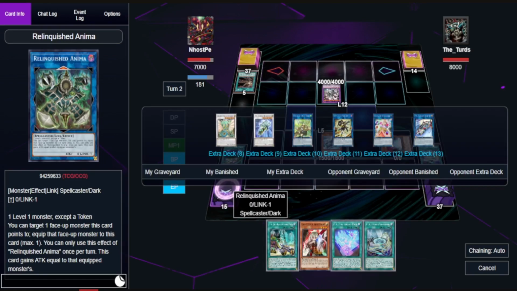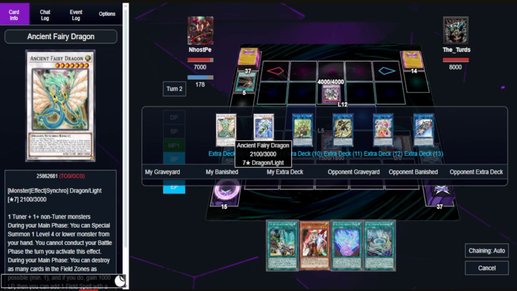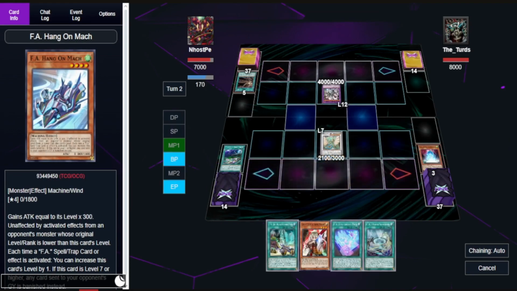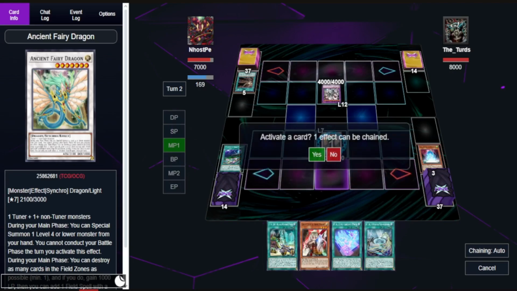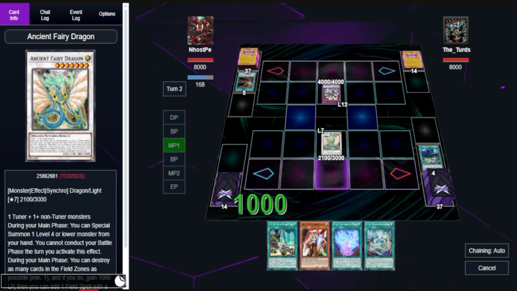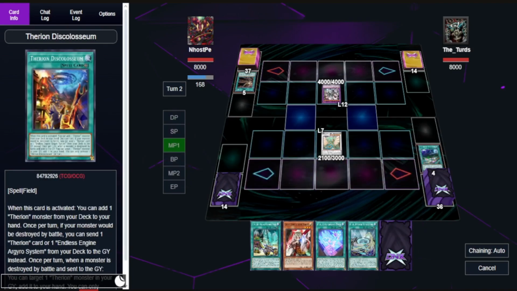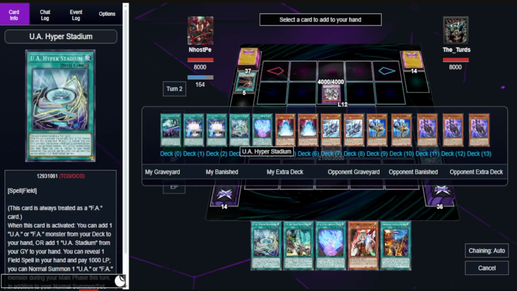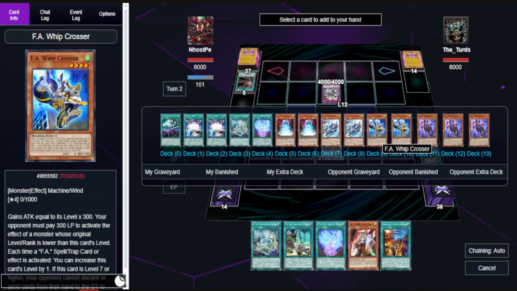It's really not enough. We could go Ancient Fairy Dragon, pop it. We can go Dawn Dragster. So Ancient Fairy Dragon, pop the card and do what? Nothing. Well, I can pop the card and add the other card probably would be the way to go. Alright, we go Ancient Fairy Dragon off of this. We can destroy the field spell. Pop it. We can then add Disco. Then we can trigger Circuit Grand Prix to add ourselves... Could be Test Run. No, we need Whip Crosser, I think.